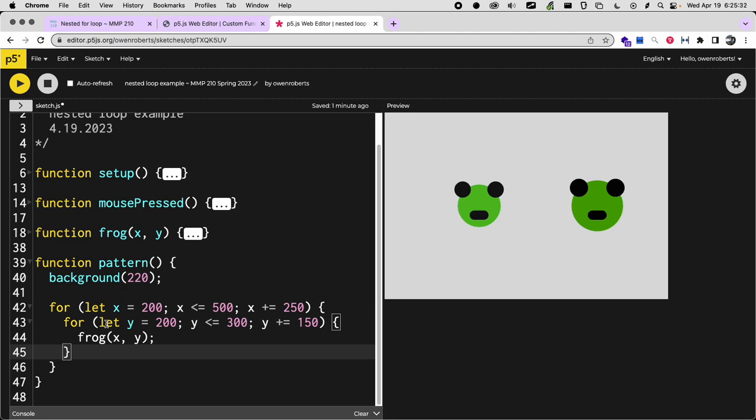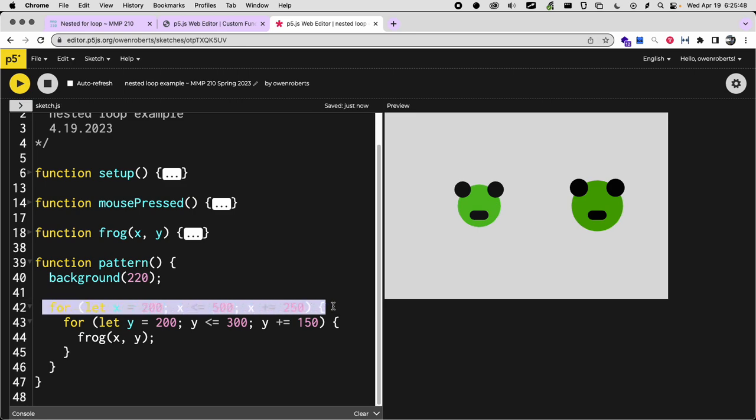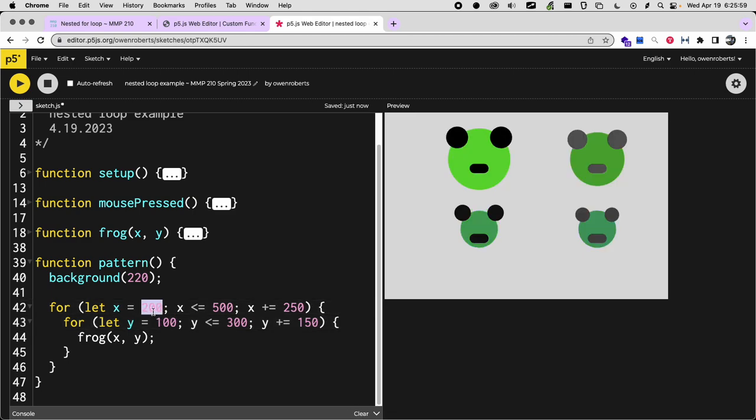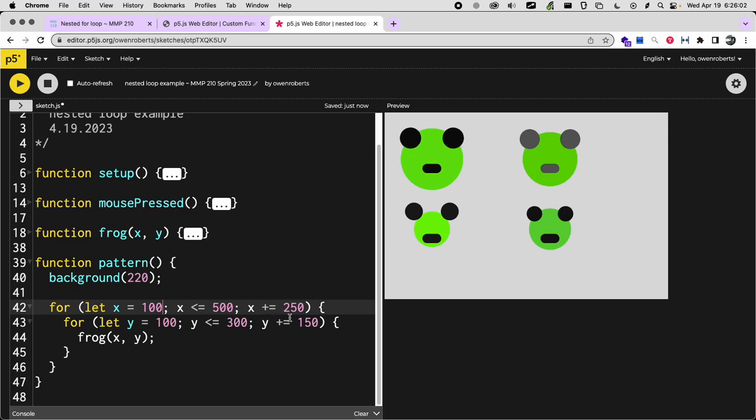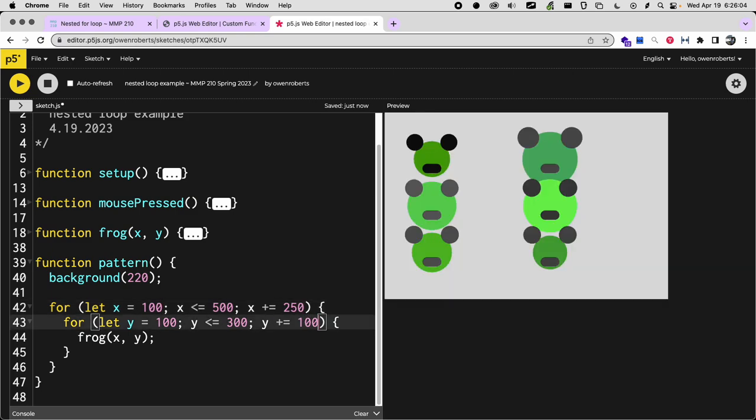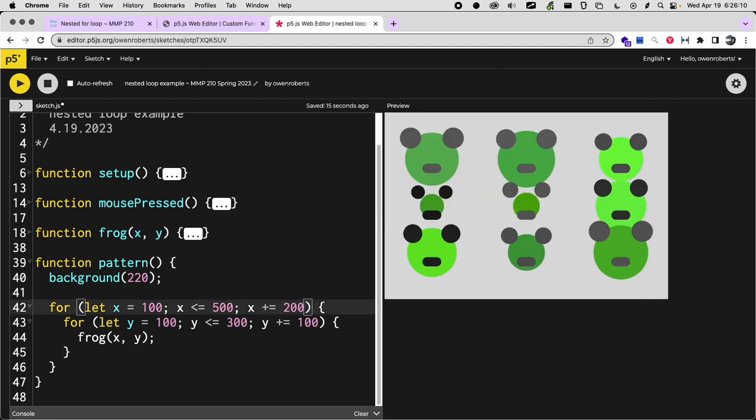And so using that grid, or using these parameters, I can control where the grid goes. So what's happening essentially is that I am basically taking these two variables, and instead of changing them line by line, I'm using this big for loop to change them according to the rules in the for loop. And then I'm doing the same thing with my y for loop. So let's move these back to like 100 and 100. And maybe I'll do plus 100 for y, plus 200 for x. So now I've got a nice little grid.